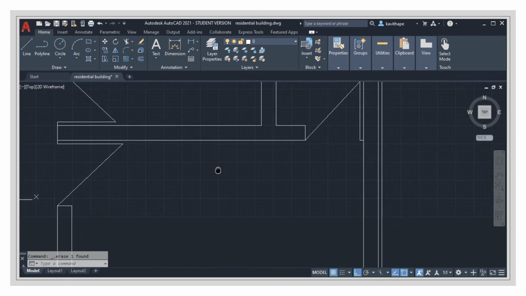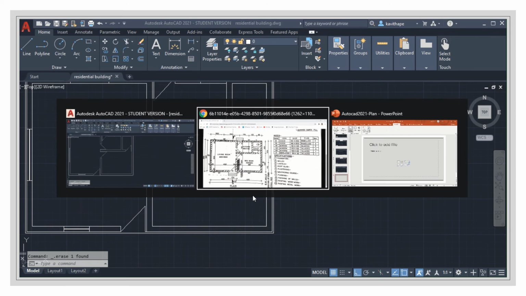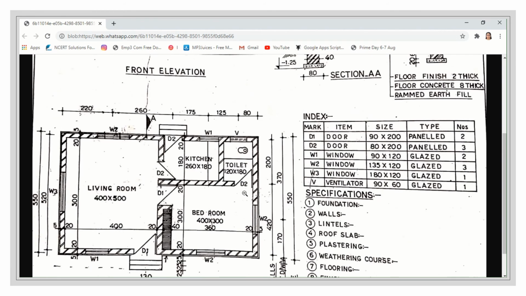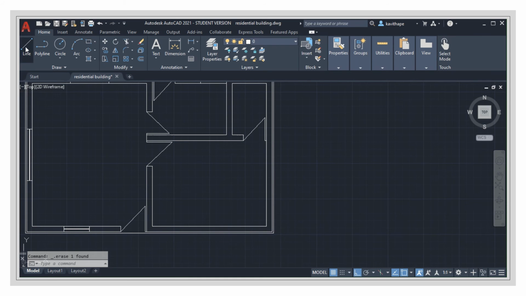Okay, now we have a window here in the bedroom. Let us just see that it is at the middle of this room. Okay, this room is 400 by 300. The middle will be 150. Okay, so we shall go there. I shall create a dummy line from here to 15 and enter.